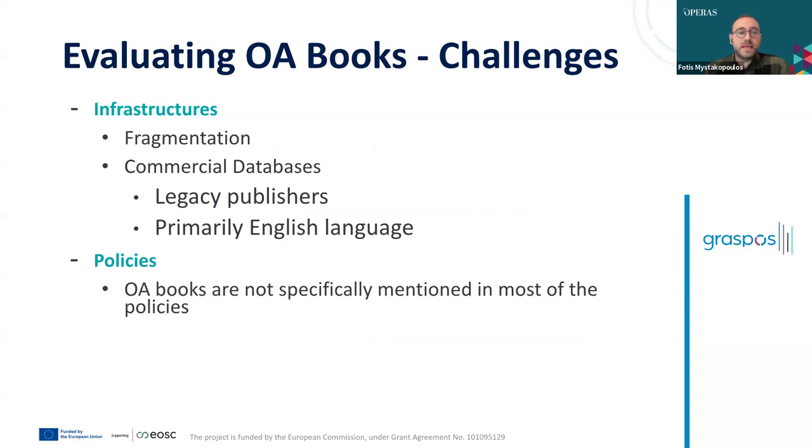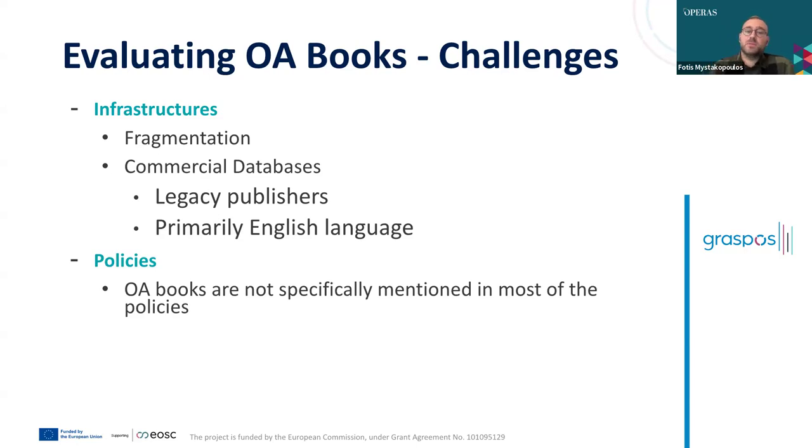But there are also some issues, some challenges, if you like, that the infrastructure around open access books makes a bit challenging when it comes to assessing them. The open access infrastructure for books is fragmented and less centralized than that for journals. It's not the same ecosystem as the journal market, where research is concentrated in a few key journals. Commercial databases are also highly selective and provide only limited representation of the thematic and linguistic diversity found in scholarly publishing across geographical scholarly communication communities.